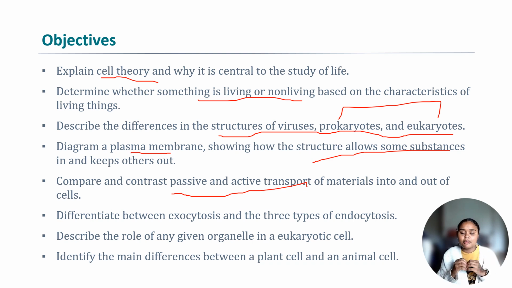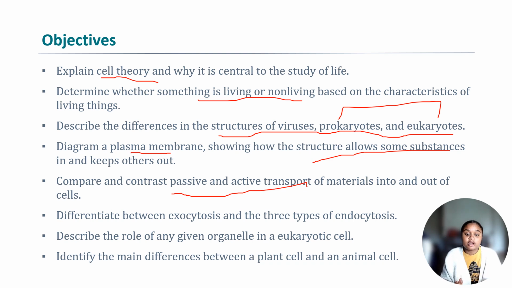Remember that diagram I posted on Blackboard that we did together? So simple diffusion, just going down the concentration gradient. Osmosis is an example, doesn't need any aid. Then you've got facilitated diffusion where it's still down the concentration gradient, high to low concentration, but you need like receptors and stuff to help with that.